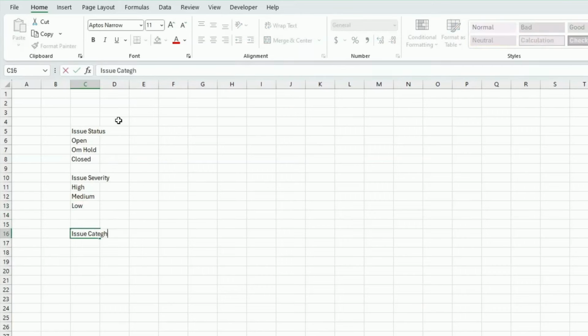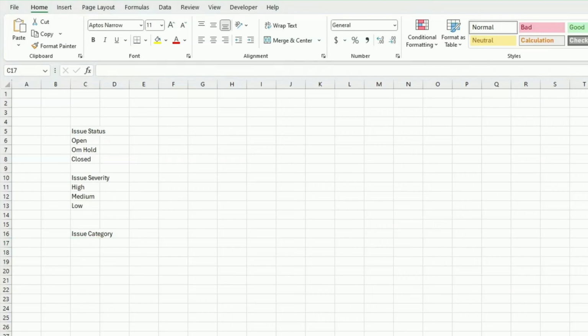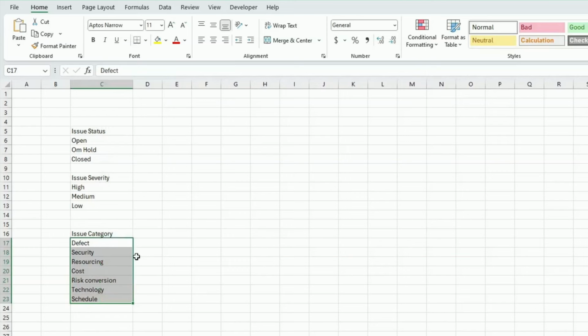So regarding issue category, this is completely up to your project, to your environment. If it's technical, obviously the categories will be different. If it's a broader type of project, then you will have a more high-level type of issue categories. Sometimes there is some repetition of the key project aspects, like it could be, for instance, cost, schedule, finance, and the likes. But here I'll just put some random issue category, so you can put yours, and this will be a starting point for you, but I will be validating based on this. So I'm just going to show the area that I'll use to validate this, and that.